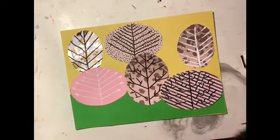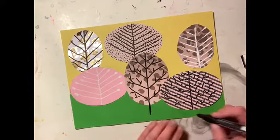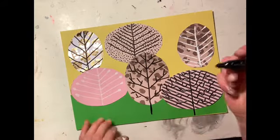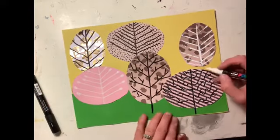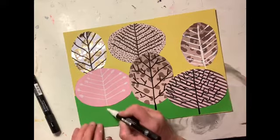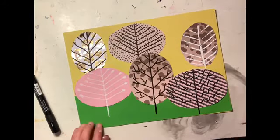Okay, now that my shapes, my ovals have been glued down, I'm going to make the tree trunk of my trees so that it looks as though they're coming from the ground. They're resting on the ground. They might be behind another tree, so they would also need a stem or a tree trunk. And there you have it.